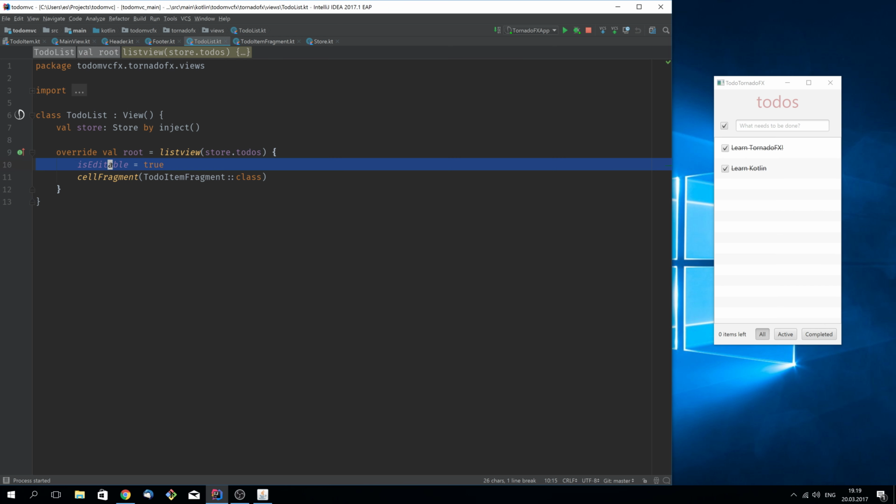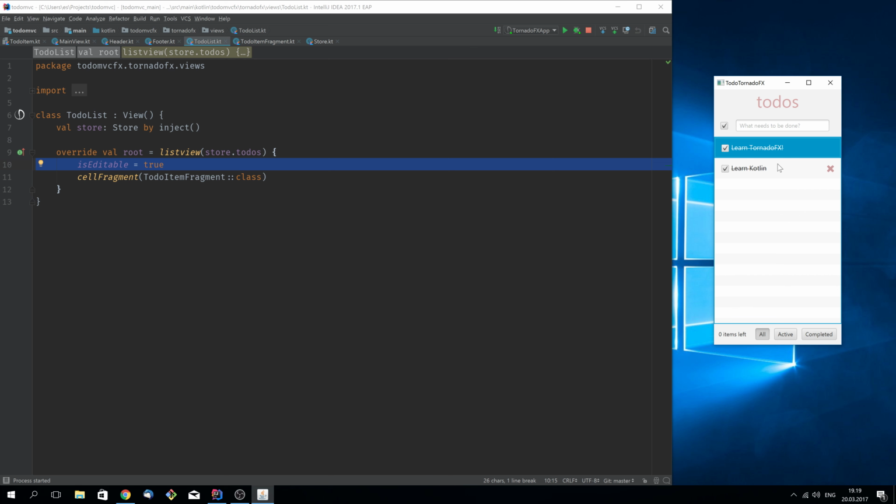We make it editable, and the reason for that is that sure, you can double click to edit, but you can also leverage the editing enablement functions of the list view. So you can hit enter, or you can hit F2 to edit as well. I couldn't see that was being done in any of the other samples, and I really wanted to leverage what was already in JavaFX to make this editing work. So I use commit edit and start edit and stuff like that, and we will look at that in a second.